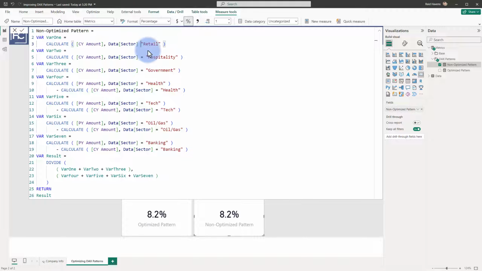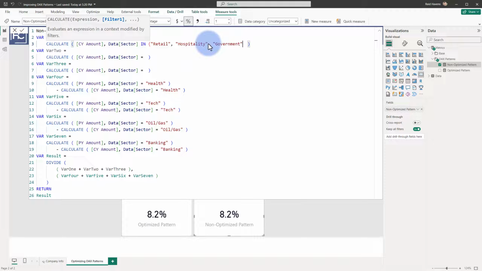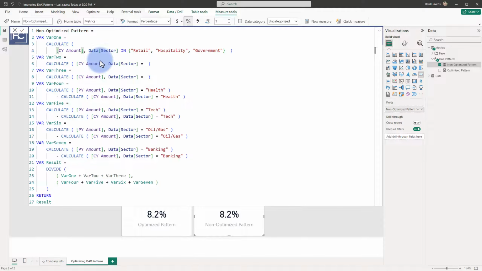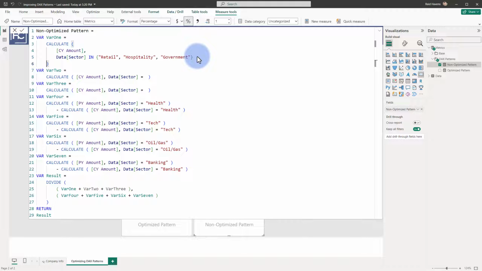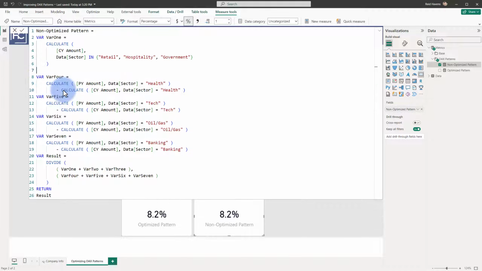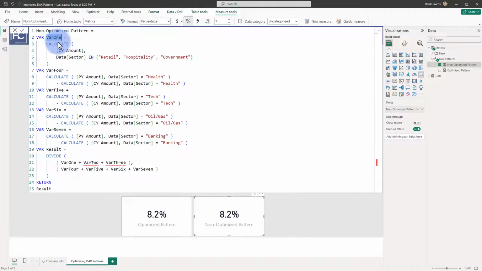So what I'm going to use instead is the IN function. And then if you put a curly bracket in here, then you can specify each of the options here below. So I'm going to go ahead and take this, cut this, paste that into here. I'm going to take this, cut it as well, paste that up here at the top, close the curly bracket, and let's go ahead and give this a carriage return just to format it a little bit, and then close off over here. There we are. And now what I can do is I'm going to go ahead and get rid of these other two variables. There we go. So now we have variable 1 declared here.